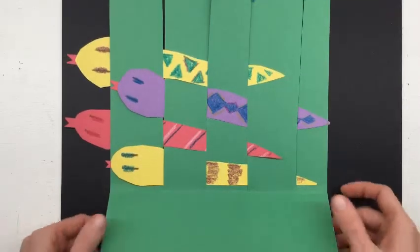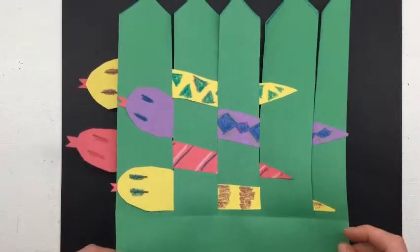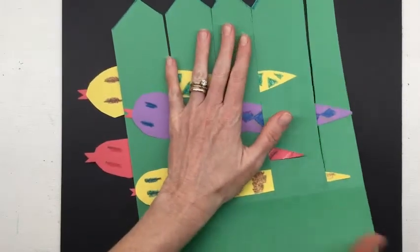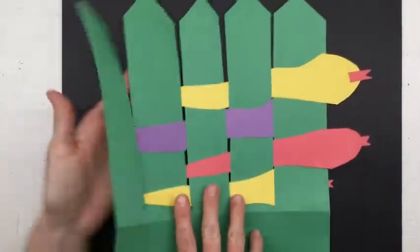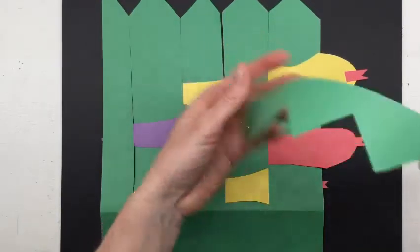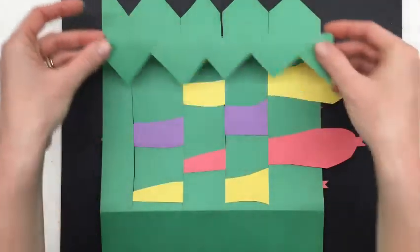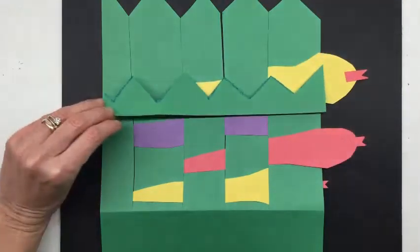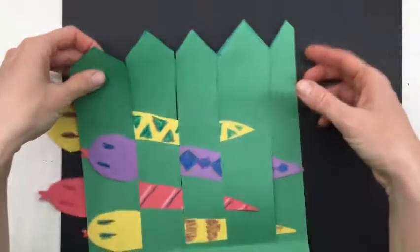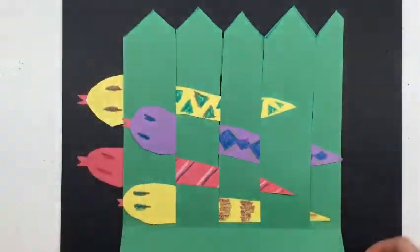Now, one thing about this is that our snakes could fall out if we pick up our grass. I have a solution for that. Very carefully, maybe with some help, you could flip your snakes over on the back, and you could take any piece of extra paper, maybe this one where we cut out the jagged lines, and we're just gonna glue it on the top. Now, when I flip my paper over, my grass will stay all together.